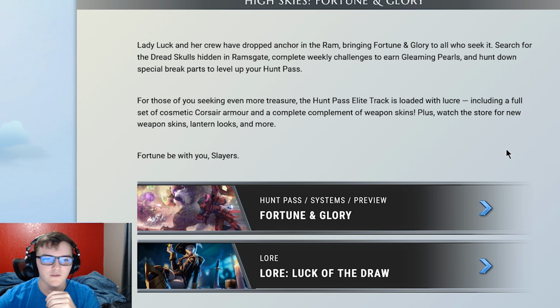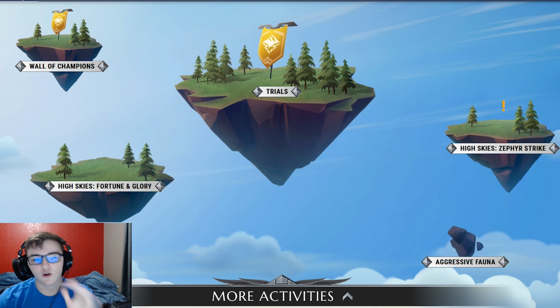Including a full set of cosmetic Corsair armor and a complete complement of weapon skins. Plus, watch the store for new weapon skins, lantern looks, and more. I'll tell you, man, the weapon skins in the store are bangers. They're legit. But this is the current Hunt Pass.